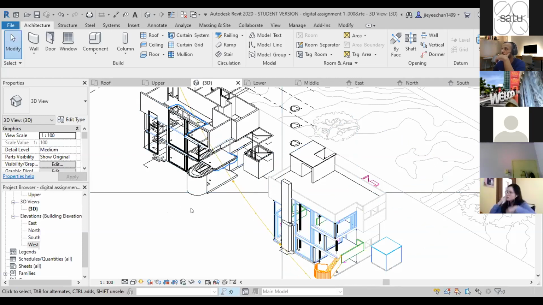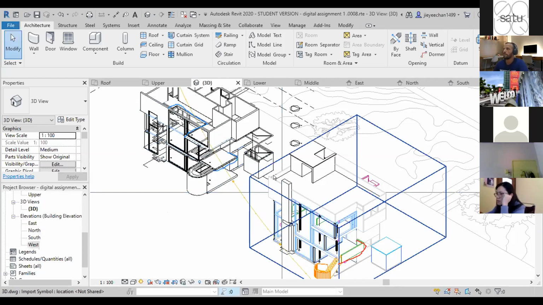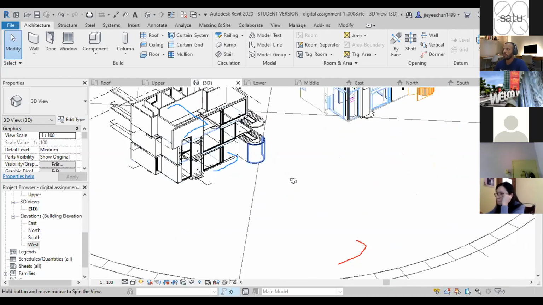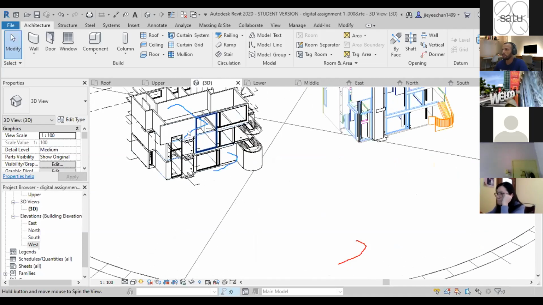So can you help me check my windows? The windows? Yeah. Can you control my screen? Yeah, then you check. All right. I think it's good. Windows are good, but we still have a window behind the chimney, as you can see here.